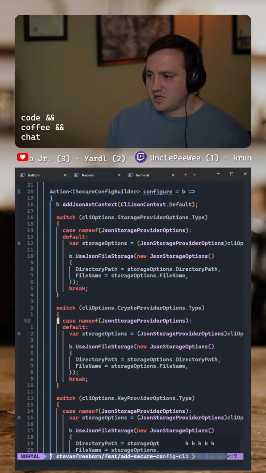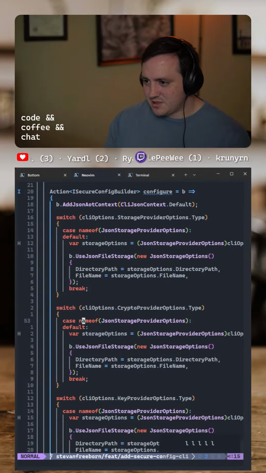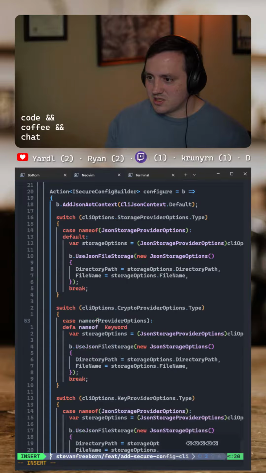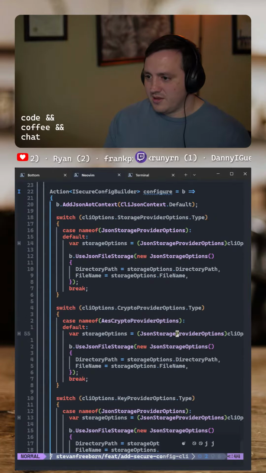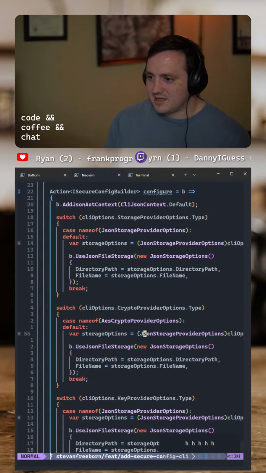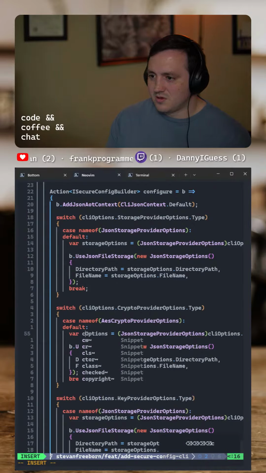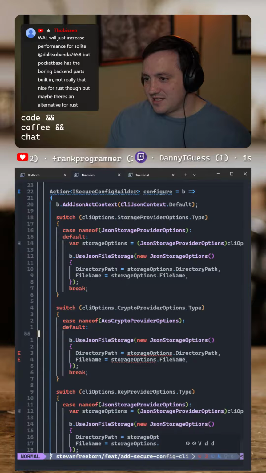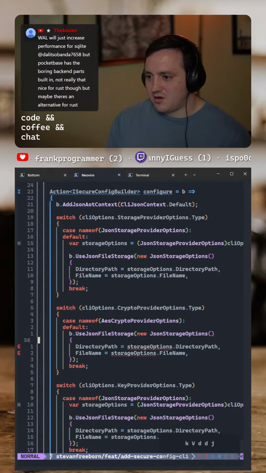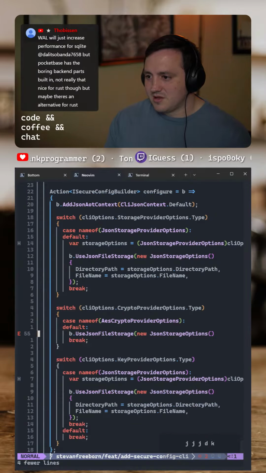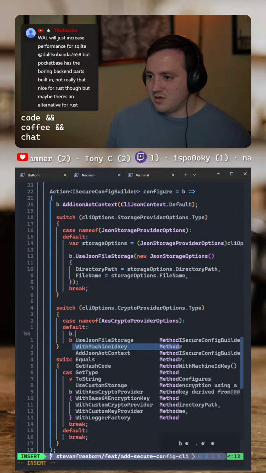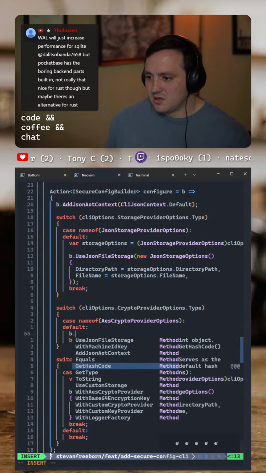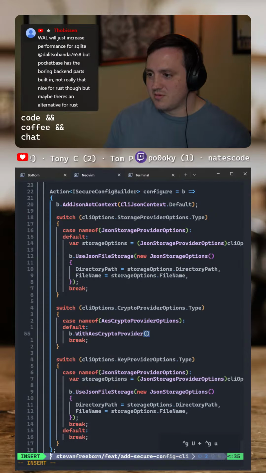So this is going to be JSON storage provider options, but this is not the storage provider, this is the crypto provider. So the default is going to be AES. And then instead of casting this here, we don't even need to cast this actually. What we need to do is just call the method. So that's where we say b dot use this crypto provider like that.